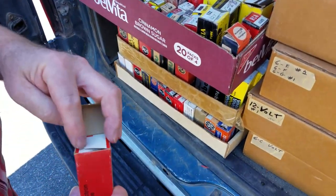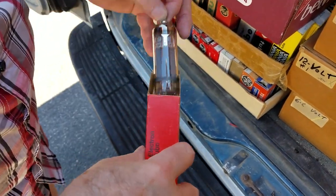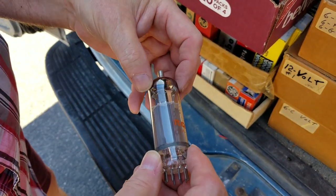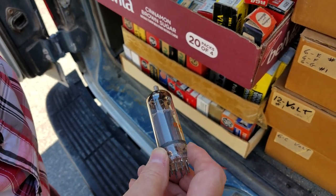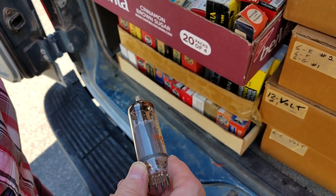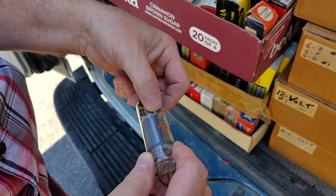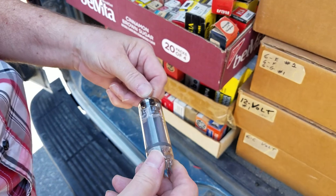These 29LE6s or LQ6s will get black painted marks on the glass from use — where the electrons escape out of the plate and hit the glass, they form a dark area. The Japanese and British ones form almost a black paint on the inside. The Russian ones do that too. I don't know what the difference is — it's like cathode boil-off, and it gives you an idea how many hours are on the tube.